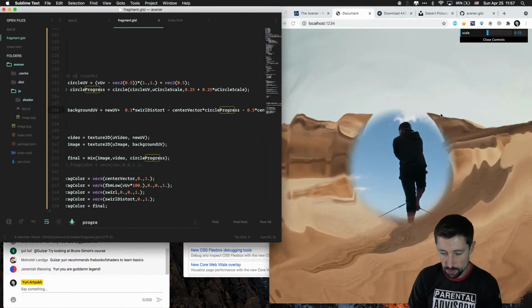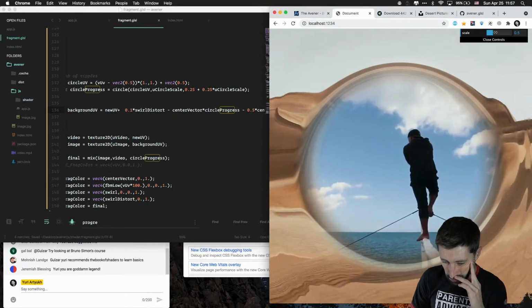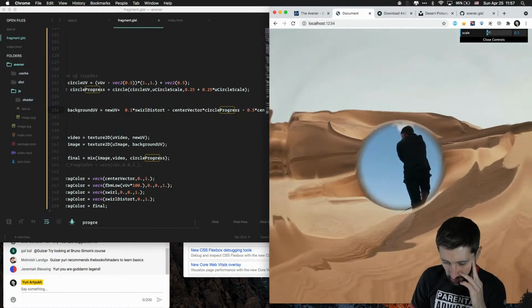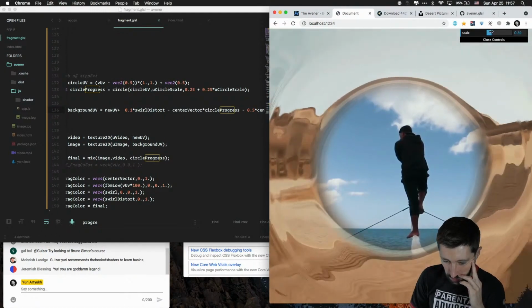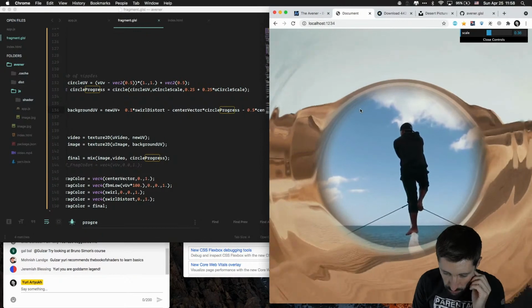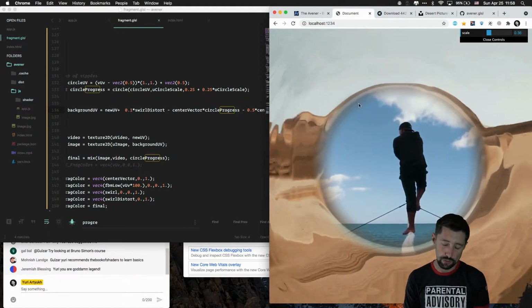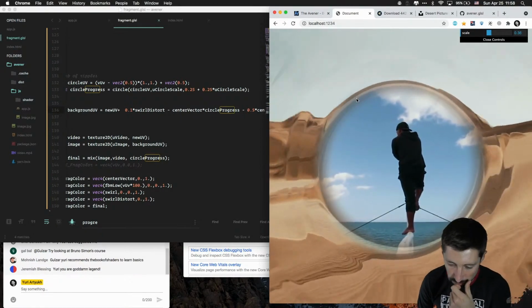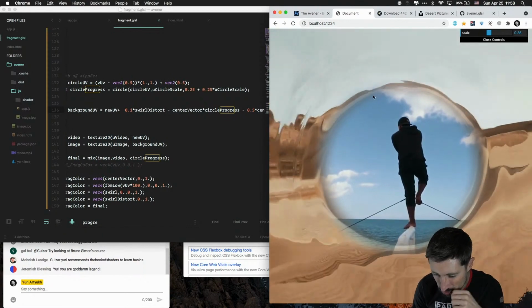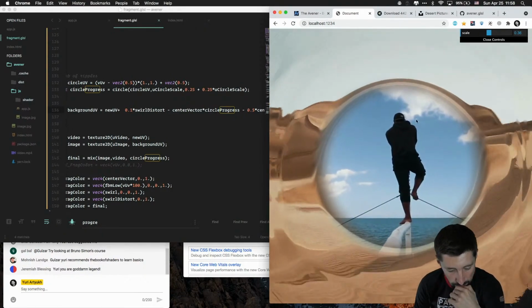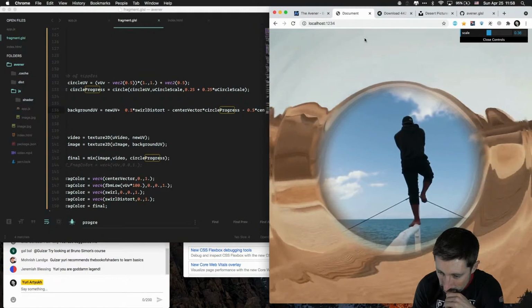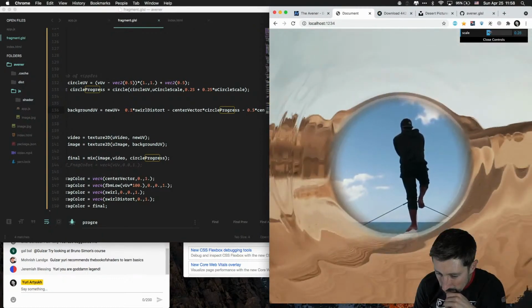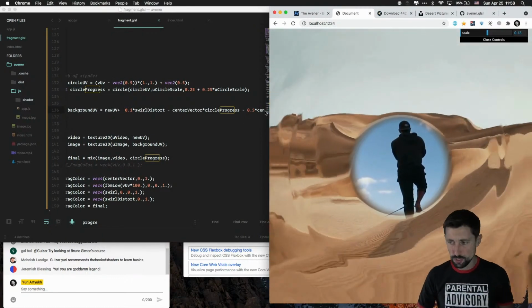But if I subtract this one, you get kind of a nicer effect of a distortion, like it's getting real from the inside. Because I think it inverts the UVs on the edge of this circle, and that's why we're getting this kind of weird distortion, like a black hole thing, I think. Something like this. I think it's almost there.